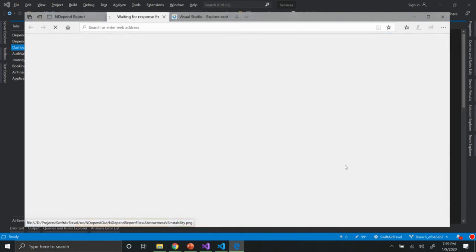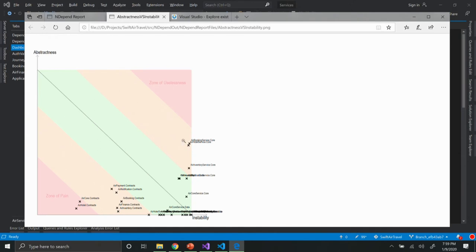Yeah, so if I look in here, it plots some of these things. So the further something is over here, the more useless it is. E.g., it doesn't really have anything that's actually doing anything. It's just defining something, perhaps, or maybe not even that. The more it is over here, the more it's got direct references to it. So this is why it's called the zone of pain. If you were to try and change something in these, it would be tough to do. And stuff that's kind of in the middle here has the right amount of implementation and abstractness and cohesion that it's fine. So, yeah, you can see a lot of the stuff is landing over here in the painful zone.